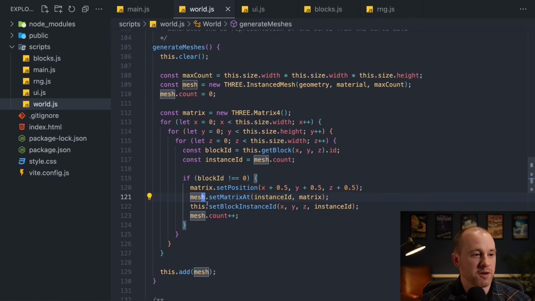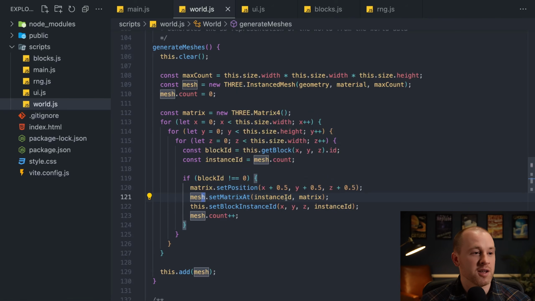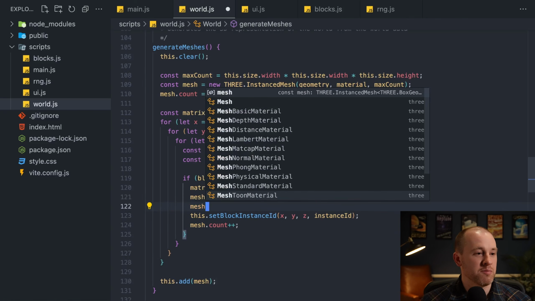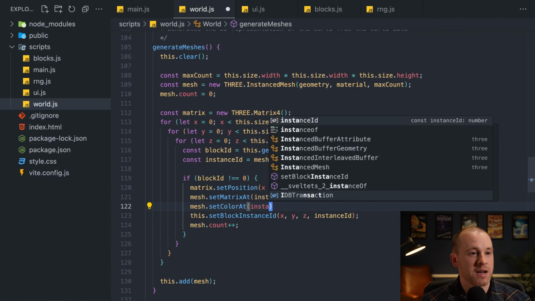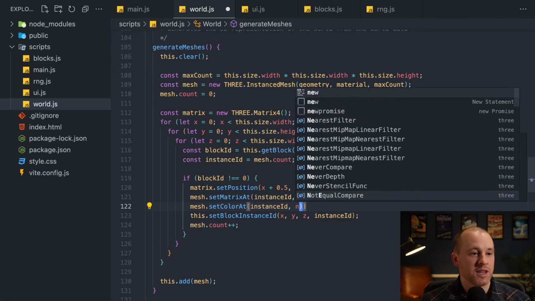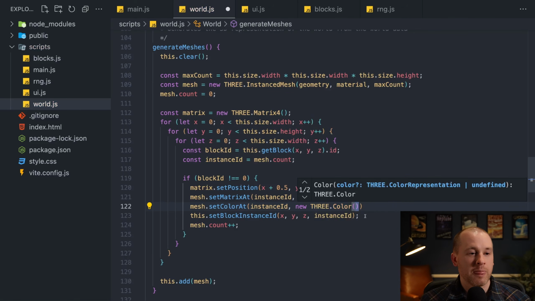So the default shader allows you to change the color per instance without creating a completely new instance mesh, which is pretty nice. So below where we're setting our matrix, we'll do mesh, and we'll do set color at, pass in the instance ID, and we'll do new 3 color, and then we need a color to pass in here.